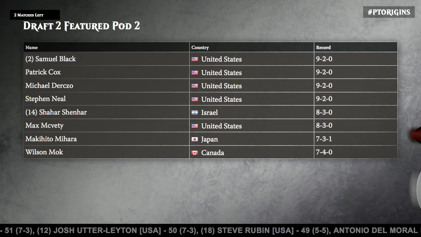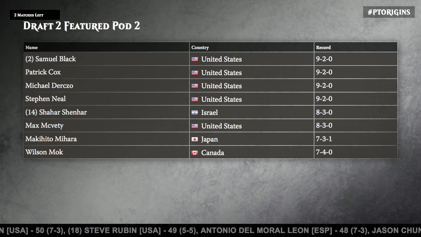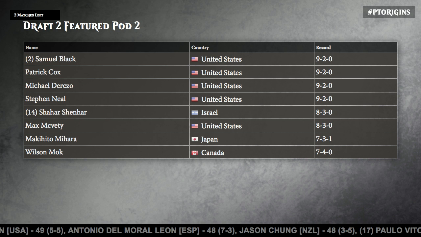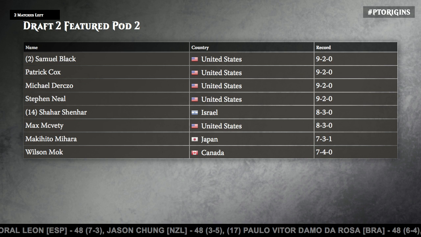Let's take a look at our second draft pod then, and this is table 2. So this was players 9 through 16 as we came into the morning. And you see down at the bottom there, Wilson Mock 7 and 4. There were a couple of 6 and 2s, or indeed a 6-2 and a 6-1-1, in this pod, so some slightly strange numbers.